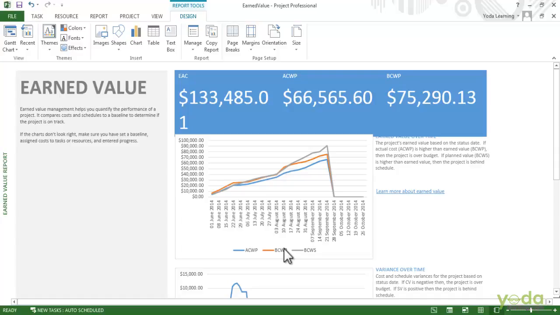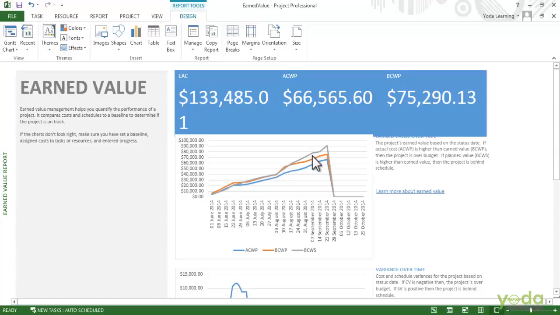You can see the schedule status by comparing the earned value to the planned value. If the earned value is higher than the planned value, then you have completed more work than you planned and you are ahead of schedule. Here the earned value, the orange line, is below the planned value. So that shows that this project is behind schedule.